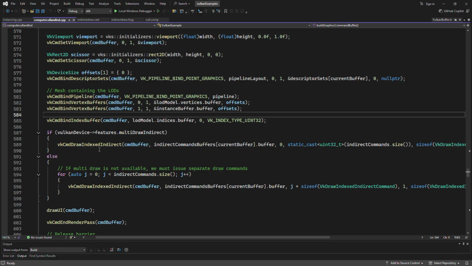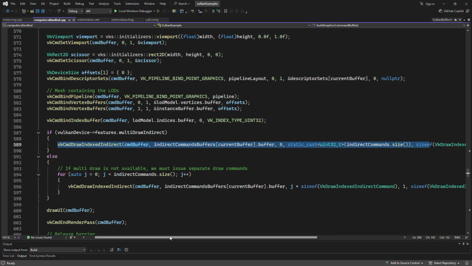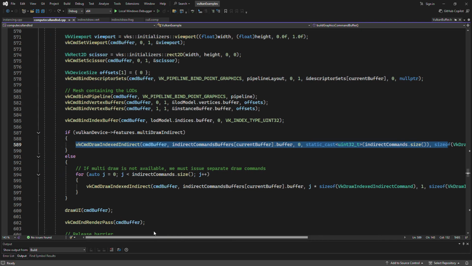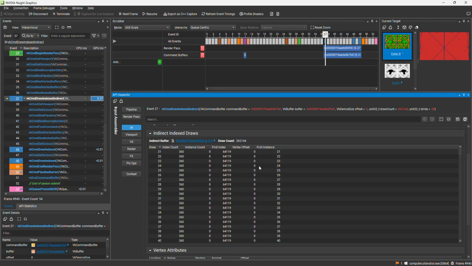I'm running this one where I just submit one command and it does everything on the GPU side. I'm not for-looping each draw command or what have you. I just send everything to the GPU and then the GPU reads the buffer and it draws everything. So I just wanted to dive into this.